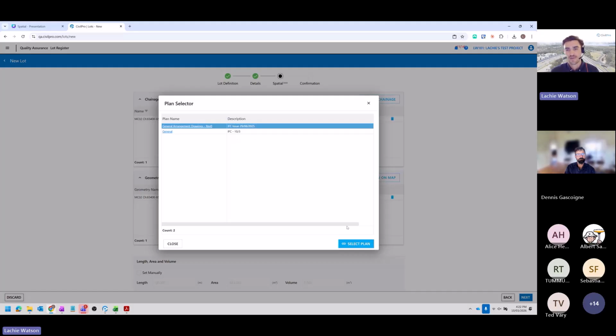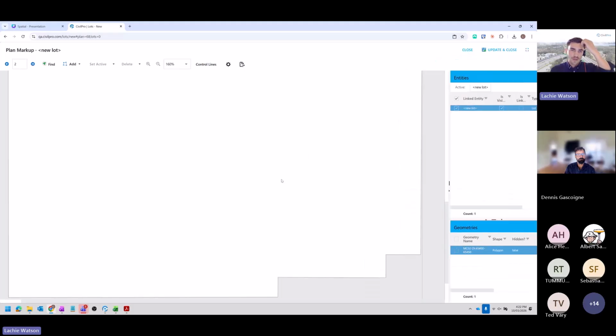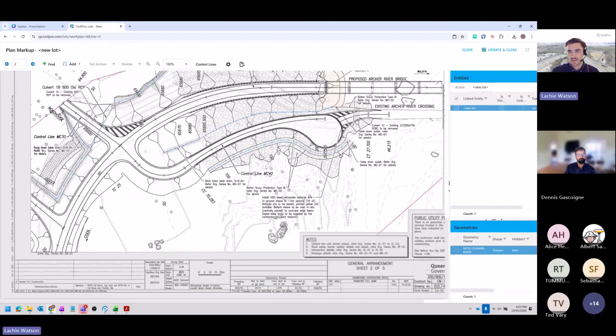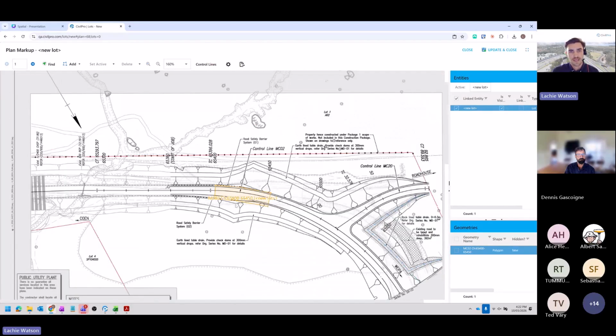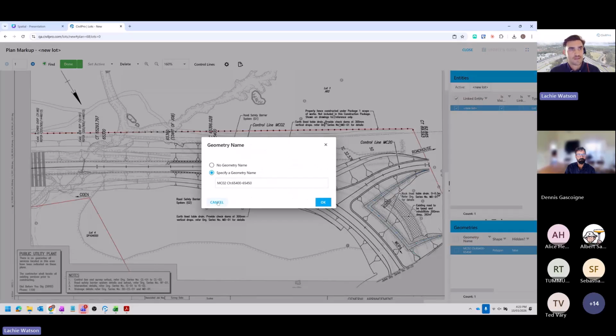But I'm just going to go into this original drawing set here and make that large as well. The first time it downloads the drawing, it caches it locally, and then going forward, it should be faster when it loads in. Cool, you can see my lot has been automatically created here. That might be sufficient, I can leave it as is. If I want to add an additional extent or modify that, I can click on it, I can click edit, and I can modify any of those points to make it look nicer. Or, I'll cancel that if I want to leave it as is.